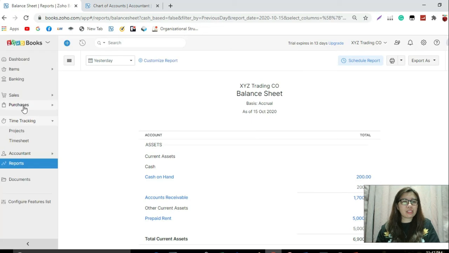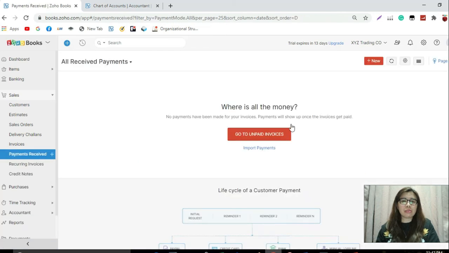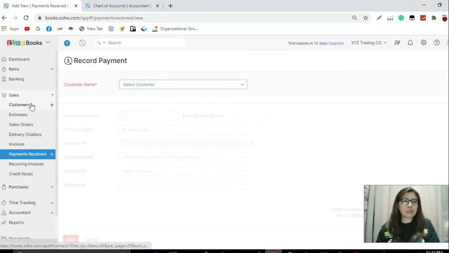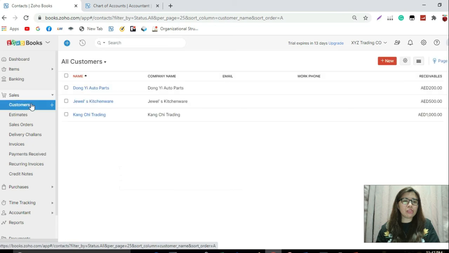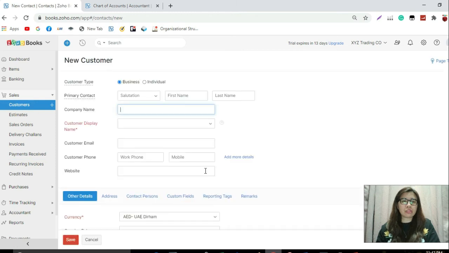Cash advances from customer, so prepare a payment receipt because it's customer. What's the name? Secret Boutique. But before we go to payments received, we must create customer name. So Secret Boutique.